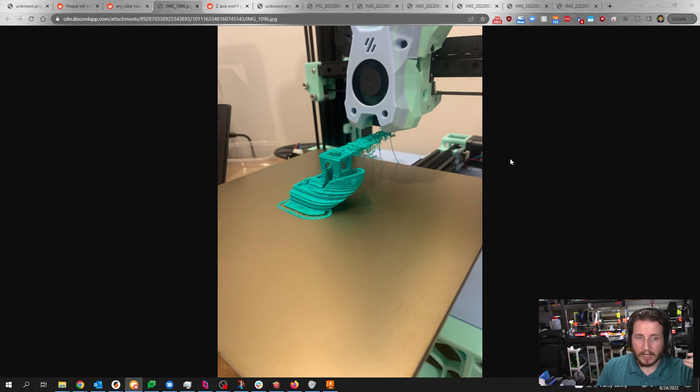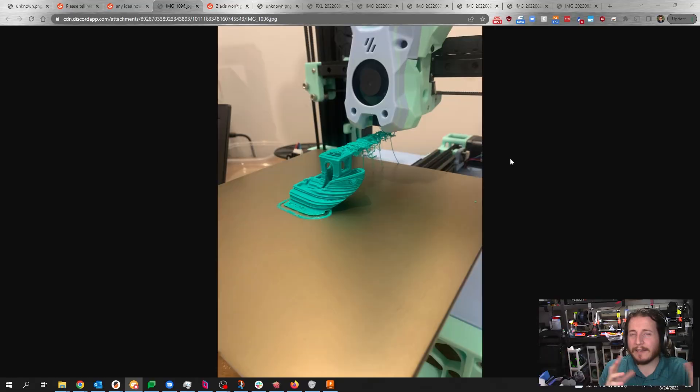When you start moving so fast, you run into issues of your steppers not being able to keep up. We might also have an issue with the Y-axis belt — it might not be secure, maybe it's not tight enough and slipping on the drive gear, or the grub screws aren't tight, causing it to skip on the stepper motor shaft. Look at how fast you're printing and whether the printer can handle it. If not, slow it down. Check that Y-axis: it could be an overdriven stepper driver cutting out, a loose belt, or a loose grub screw on your motor shaft.